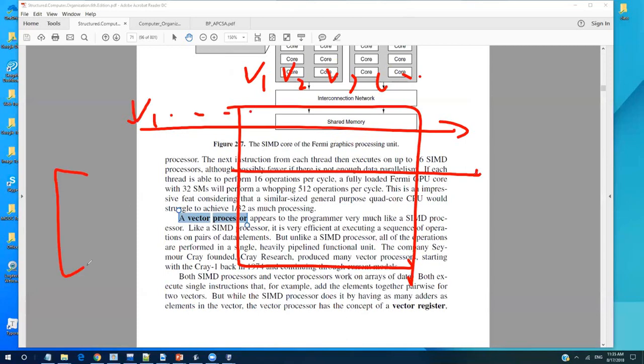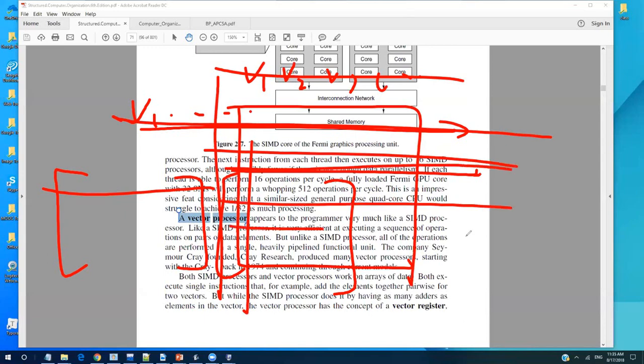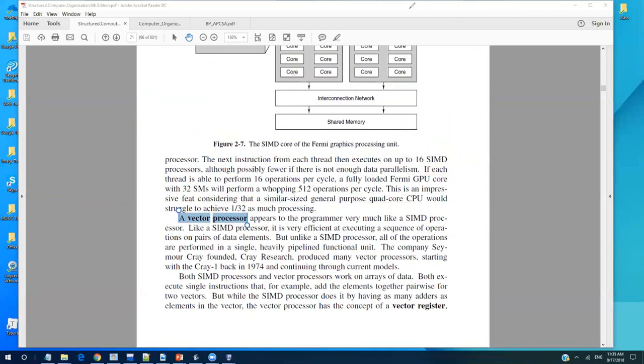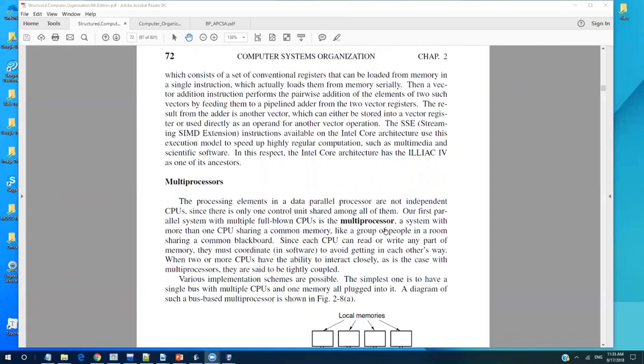It's just like a matrix operation. This line I put here, this line I put here, then the two multiply at the same time and get the result. It's called a vector processor. It's way faster in hardware design than relying on the instructions. You know what I'm saying?